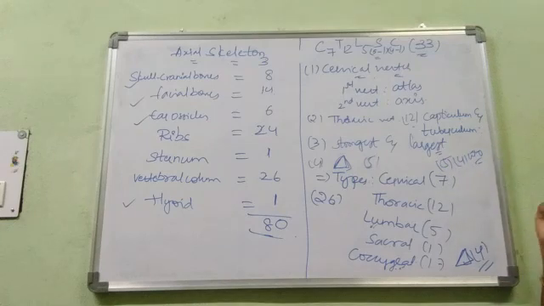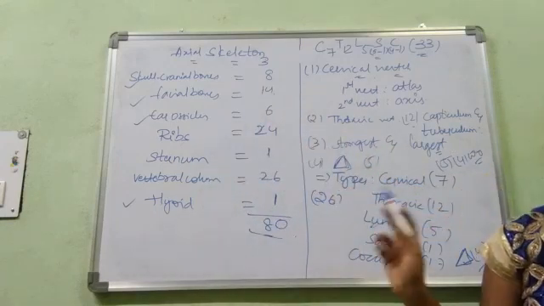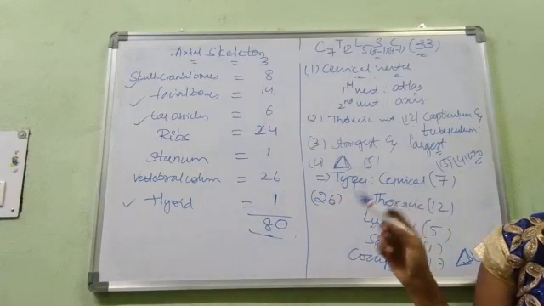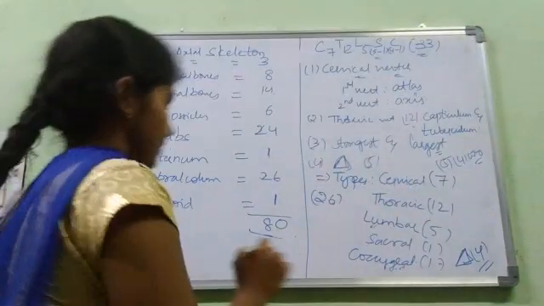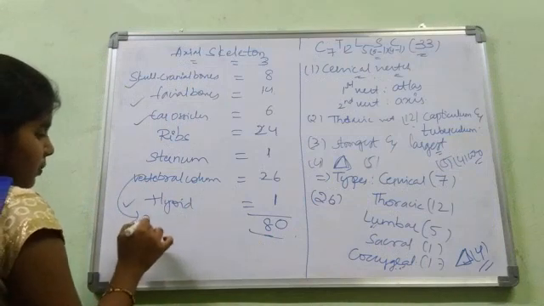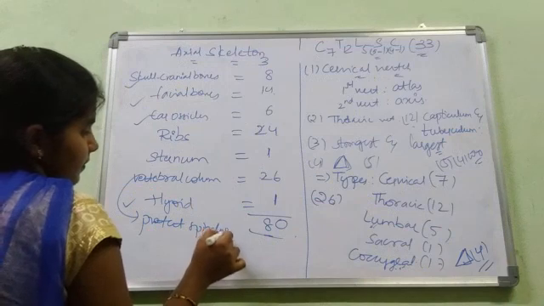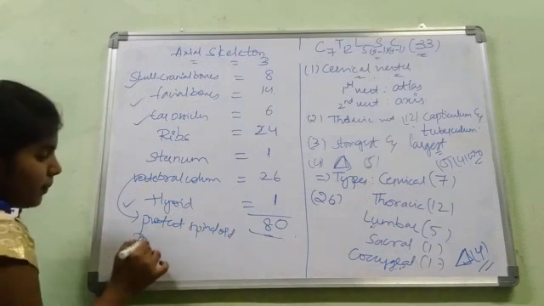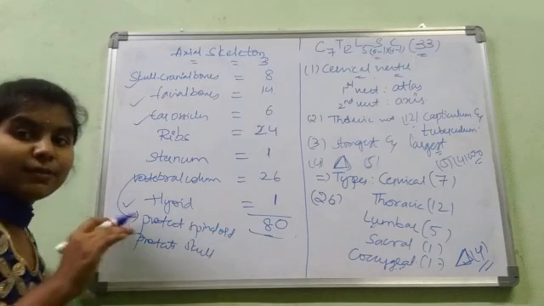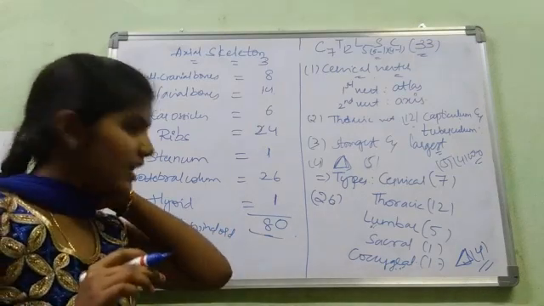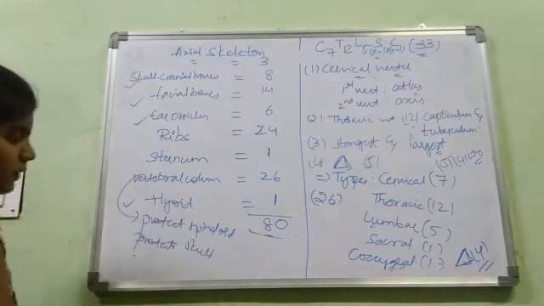Next, the functions of the vertebral column. They protect the spinal cord in the neural canal. The protection of spinal cord. These are helpful because they protect the spinal cord and protect the skull, and they make movement between our head and our shoulder region. It is helpful in that way.